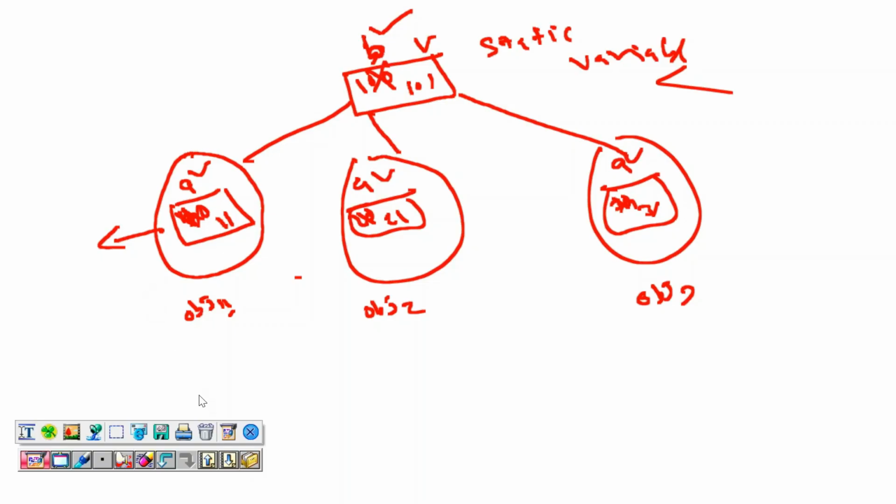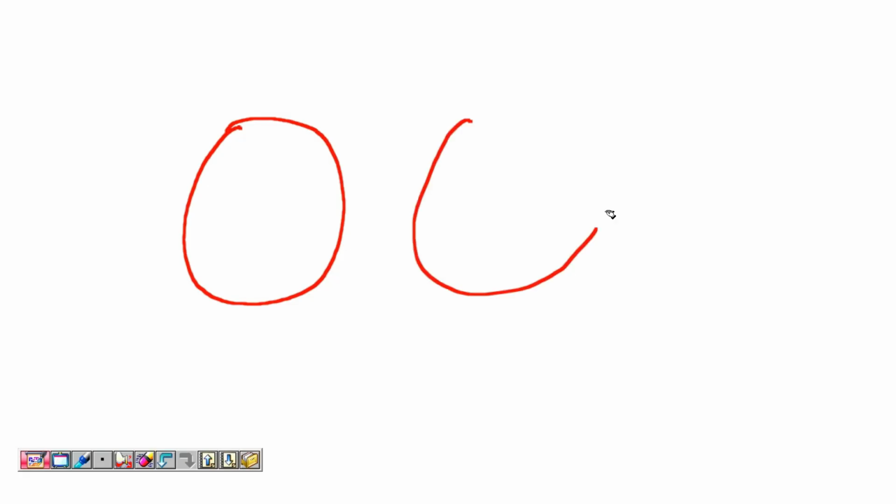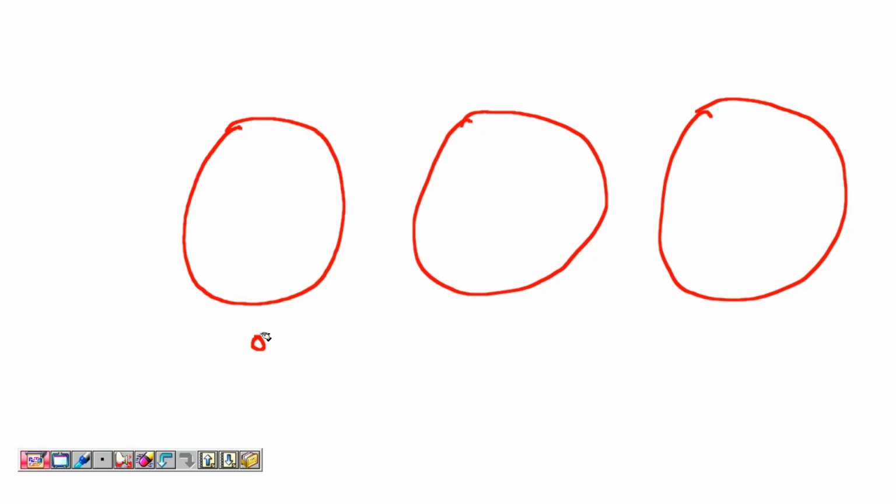Tomorrow we have another requirement, I'll tell you. The requirement is object 1, object 2, object 3.